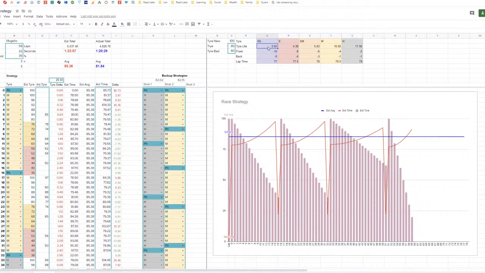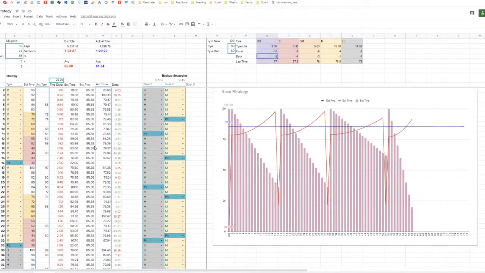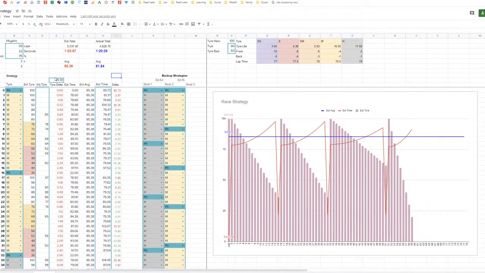Got it. So the things that I should be able to update are basically front and back tire wear, and tire life is calculated. Yes. For example, towards the end, I ask you how many more laps, and if you say five more, technically you can look at this and tell me, Jack, five more laps, we can go on to soft and then make up the time. That's where you get the data from. That makes sense.